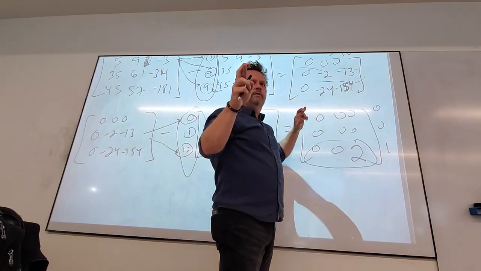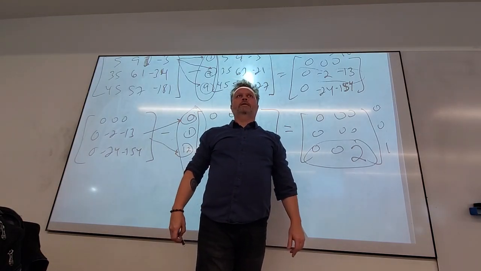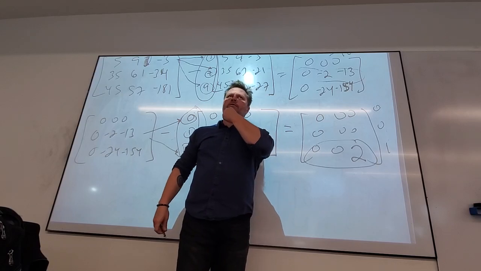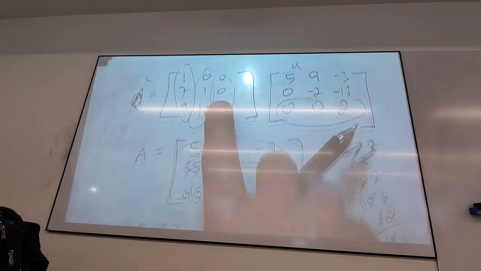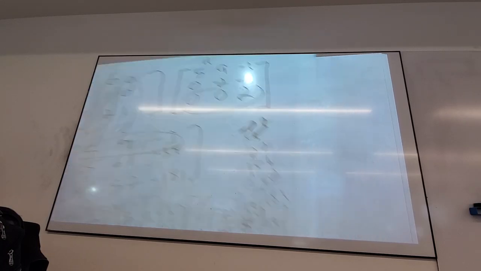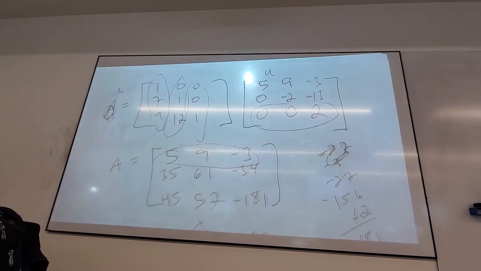Yes? I have a fun question. Is the last column always going to be 0, 0, 1? From this process, yes. So then that begs the question: does this process lead to the only real way to do this LU factorization? Is there only one way to do the LU factorization? No. We'll see later. For right now, this is the best process to do this.